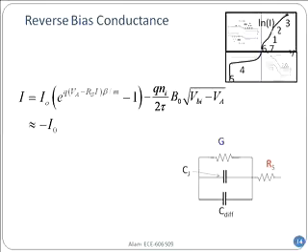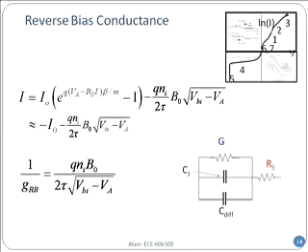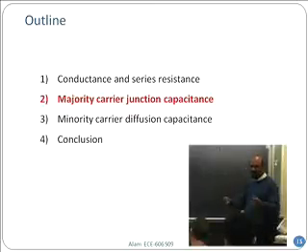Now, if you take a differentiation of that, you will pick up no derivative from the first term, a derivative from the second term. So from that, you will get a reverse bias conductance, and that's the G on the reverse bias side. No rocket science here, right? This is simple. So we can calculate G, no problem, on the forward and reverse bias side. Remember, depending on where you have biased it.